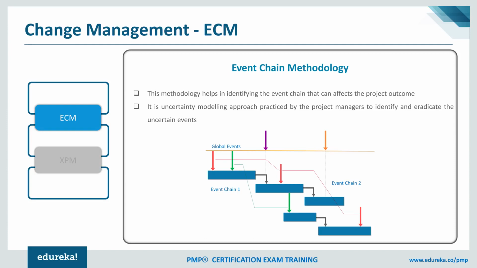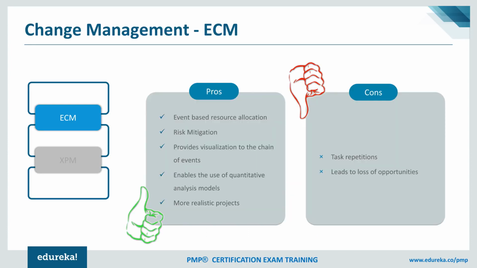So I would have some arrangement for that. I need to do some representation in the form of event chain methodology. Benefits of this method is certainly its event-based resource allocation. So wherever there is high risk, that's where you put more resources. Risk mitigation is the main objective, as we saw, one of the techniques being Monte Carlo.